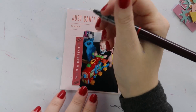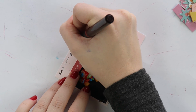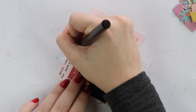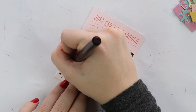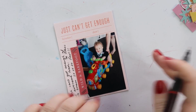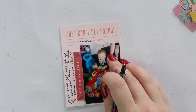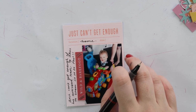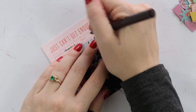And then the third thing I want you to try is to try journaling on your photo before you print it. Now, this may be a little bit harder, so it's an optional one. But I often like to take screenshots of my Insta stories, or screenshots of Instagram pictures that I've put up that have some text on them, and I use those in my Project Life. It captures a moment that may otherwise have been lost, especially with Insta stories. They disappear after 24 hours.